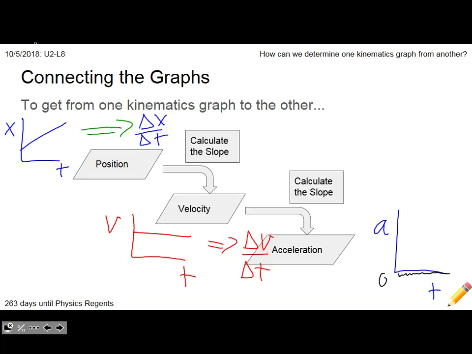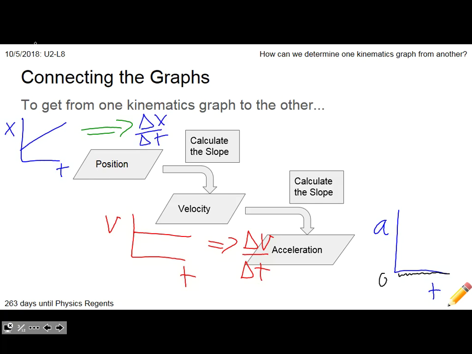Okay, and you could do this again. You could figure out the slope of the acceleration versus time graph. It's got a cool name. It's called the jerk. And this just keeps going, but we're stopping here. We're not going to keep finding the slope. What would the slope of this line be? Also 0, because it's 0 and it stays 0. Okay, so once we get to a slope of 0, it's not really interesting to keep going.